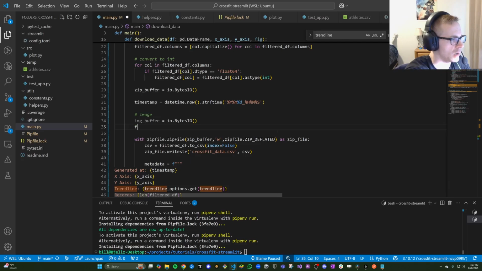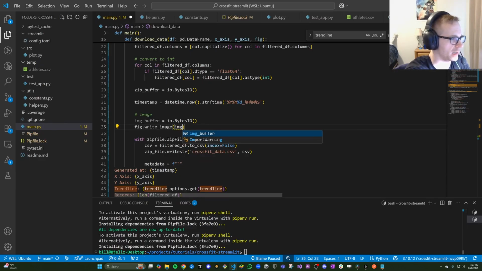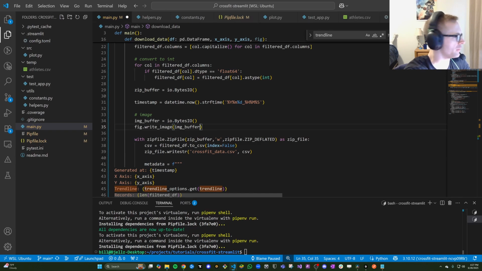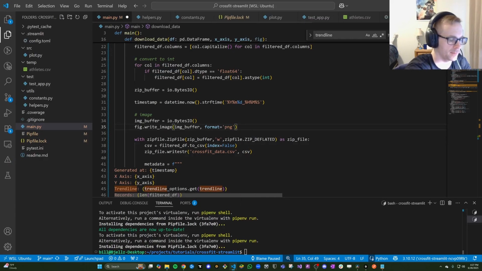And then we have access to the figure now, so we'll just say figure.write_image. And what is it going to write? It's going to write to the image buffer that we passed. And we're going to format this as a PNG. You can format it as a JPEG if you want. Doesn't really matter all that much.